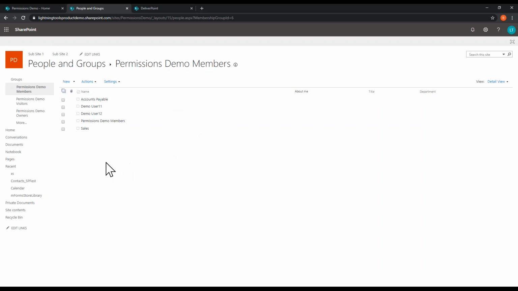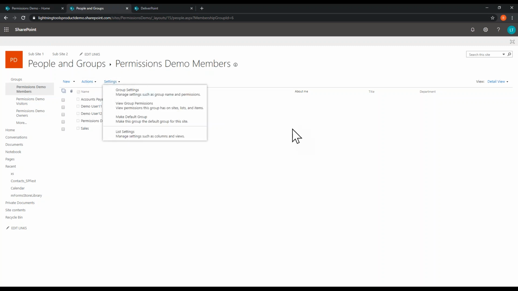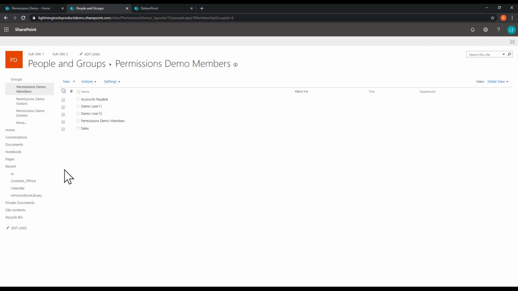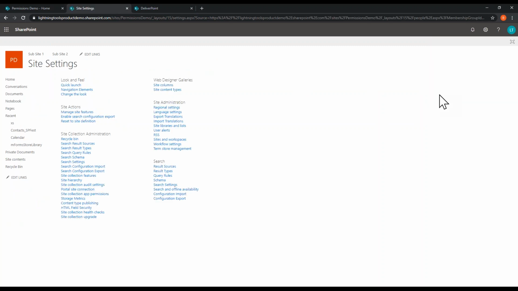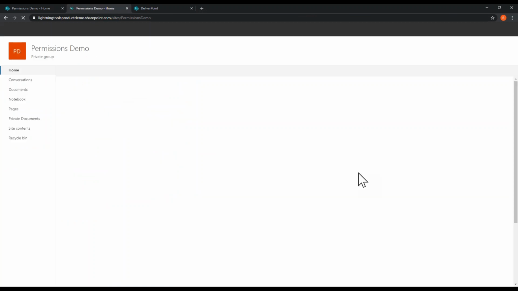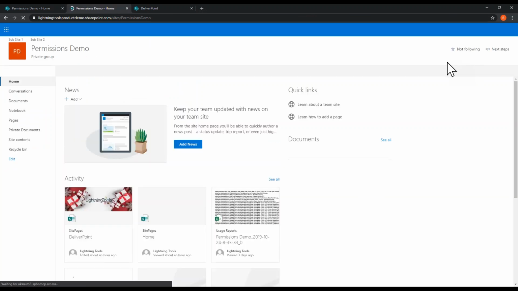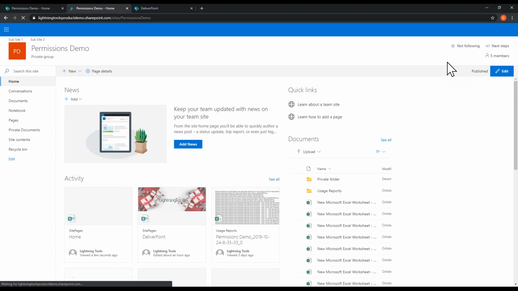Now, within SharePoint, there is also a way to sort of check that. What you can do, if I recall how to get to it. So let's just navigate back. Under the site settings, you'll notice here that the permissions page has kind of gone from the site settings now in modern. Of course, if you're using classic, then it will still be there.